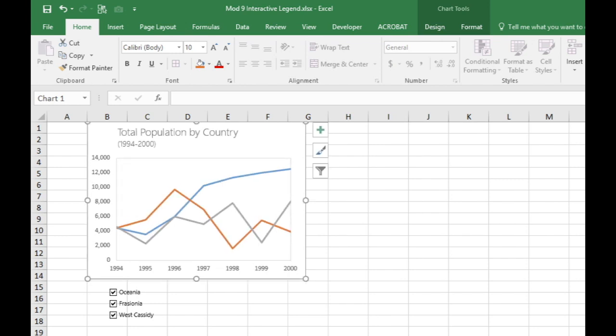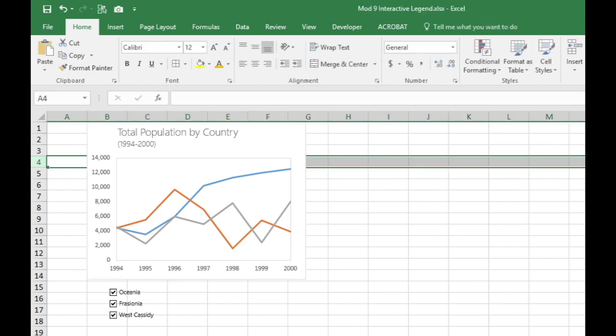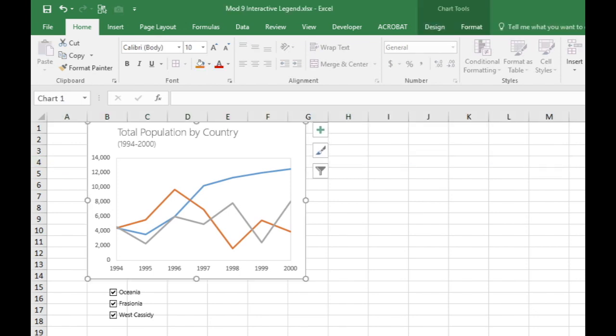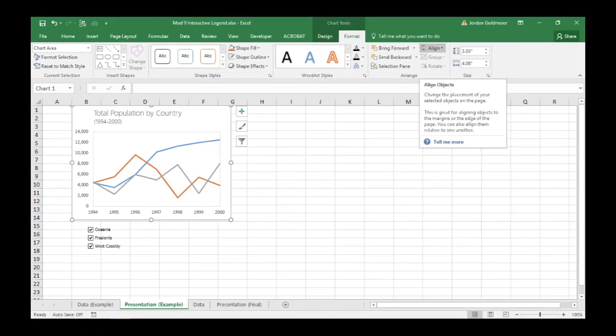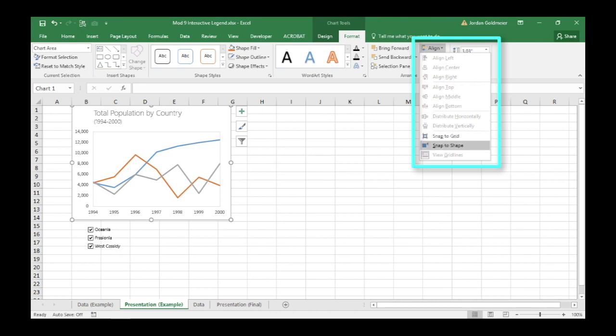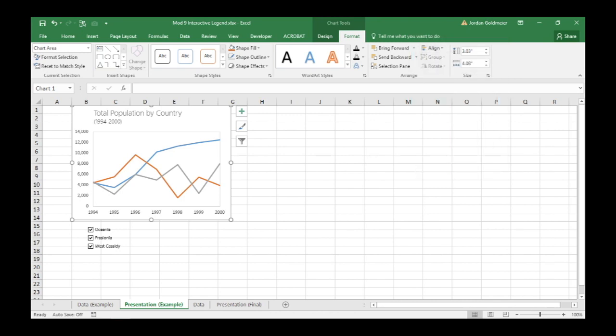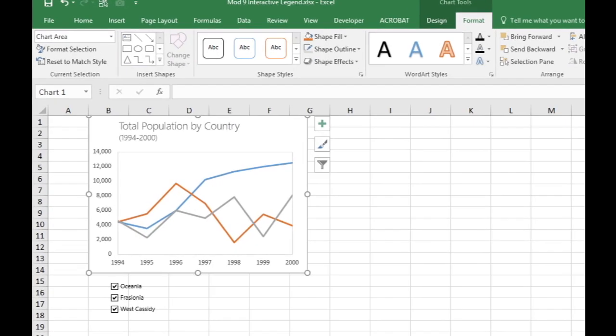So the first thing I'm going to do is go with the chart selected. Really I need to select anything. It doesn't matter if it's a shape or a chart, but we'll select a chart here because it's the biggest and easiest thing to select. And it's going to pop up this Format tab over here. And over here you see you have this Arrange group. So if I go to the Arrange group and I see a line right here and I click this drop down, there's a selection, Snap to Grid. So we're going to click that, and that's going to allow us to snap things to Excel's grid.